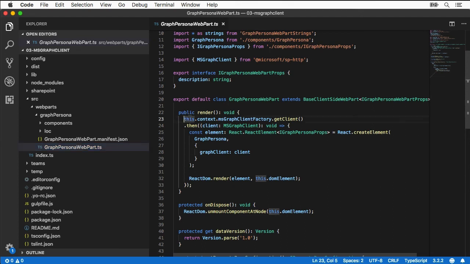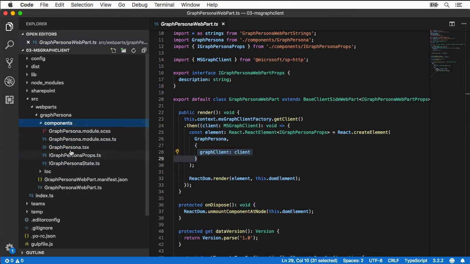So I'm going to say this.context.MicrosoftGraphClientFactory. I'm going to call getClient. Now the difference is, remember with Azure AD, I had to specify the endpoint that I was going to go to, the Microsoft Graph. And I didn't have to do that in this case, because here we already know that we're going to the Microsoft Graph. So this Graph Client Factory is going to be able to do all that stuff for me. And it's going to handle all of the authentication and the token acquisition from Azure AD to talk to the Microsoft Graph, because it already knows where it's going and all of that stuff. So then I'm giving my client back right here. You'll see I'm going to pass it into my React component.